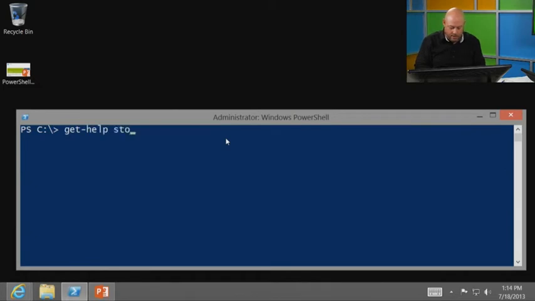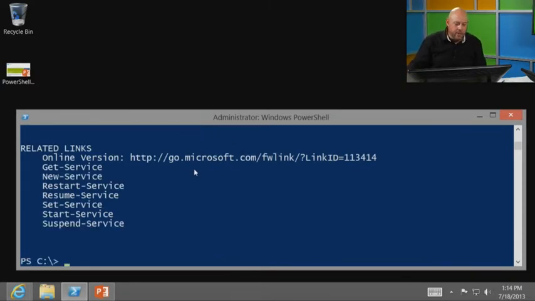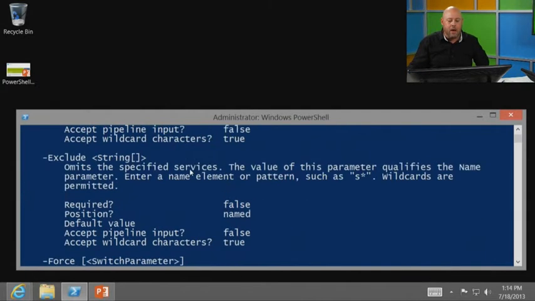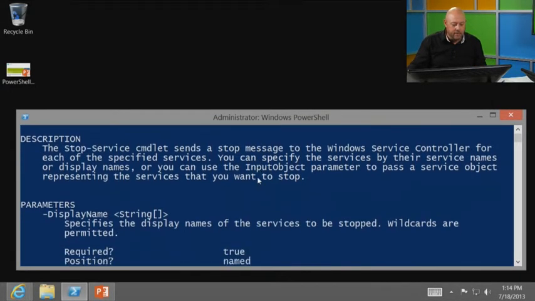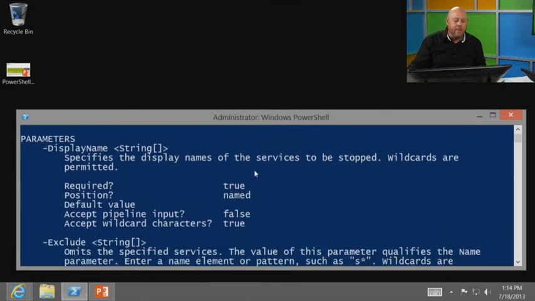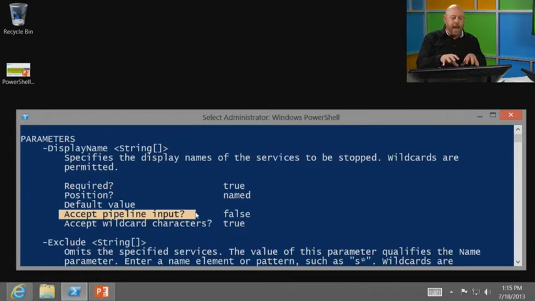Get-Help on Stop-Service. Now, I'm going to use -Full because I want you to see everything, but Jeffrey will show you a trick here in a second. Let me go in here and show you. Inside, we are now very concerned with this information. We already know how to look at the syntax. I'm going to go down here and look at the parameters. The parameters sometimes have a capability, and that capability is: do they accept pipeline input? Think of the parameters as the things with or without the catcher's mitt. So what we're asking is, do you have a catcher's mitt where you could catch this object and do something with it?